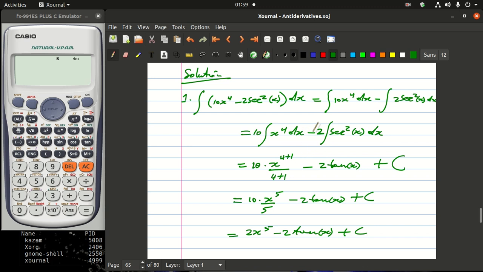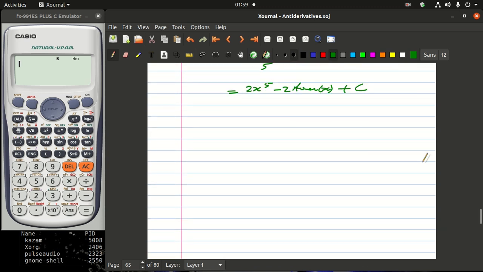Another thing, someone might say, because I split these two, I'm supposed to have a constant of integration for that and a constant of integration for that. Of course, if I have a constant plus another constant, I'm going to get a big constant. So it's not a big deal. You are not wrong. You are right. But it makes sense to have one constant of integration at the end if you are dealing with indefinite integrals.